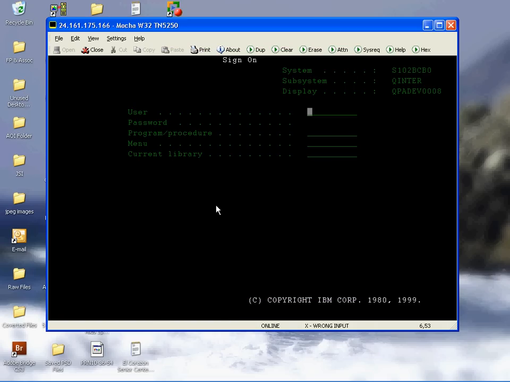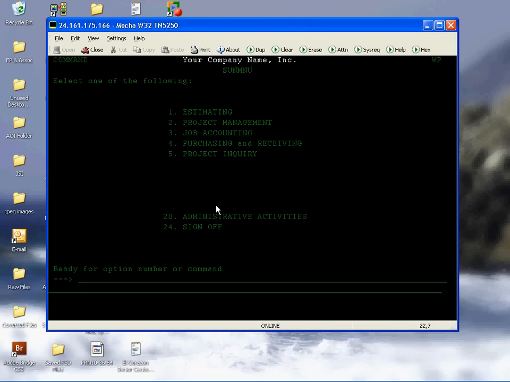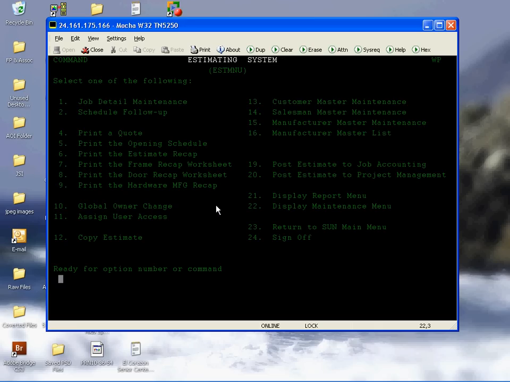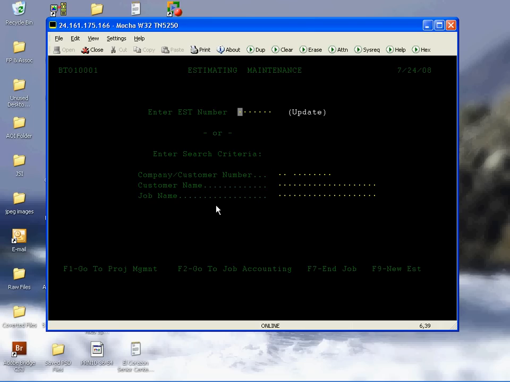So I'm going to sign on as demo. I'm going to hit my field exit key, and it jumps the cursor down. Hit demo again, and hit my main enter key, and I'm in the job. And I'll hit the one to take option 1 to go into estimating, hit my enter key, and I'm in. I go to 1 again for job detail maintenance, and I hit the enter key, I go again, and I'm going to scroll down and find the job, hit an enter key, and I'll look for job 7102128.